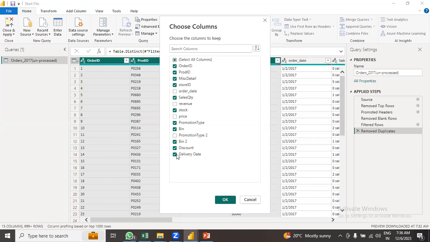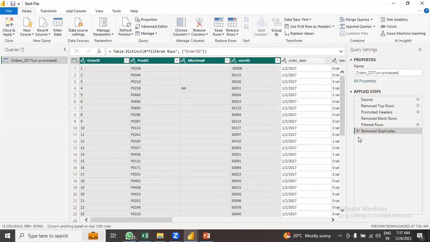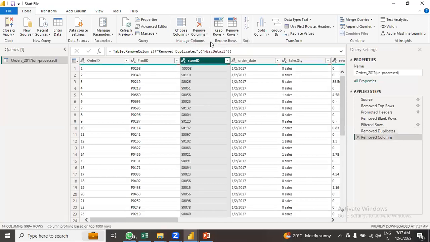So if I delete certain columns this way and click OK, only those columns which are chosen will be kept. That has happened, but let me clear that step. Right now I want to just delete this column. So I'll click on this column, click on remove columns, and just click on remove column. So that particular column will be deleted.